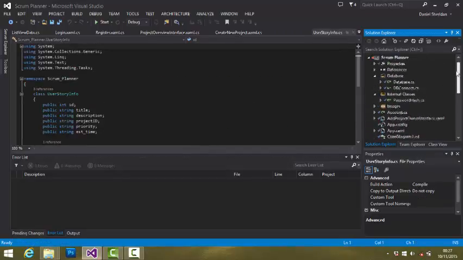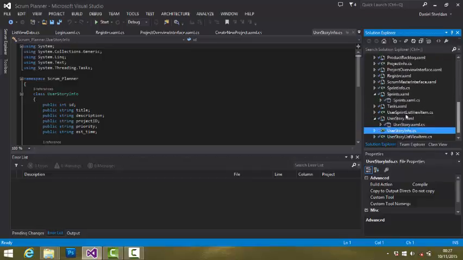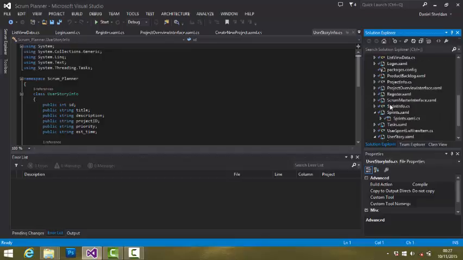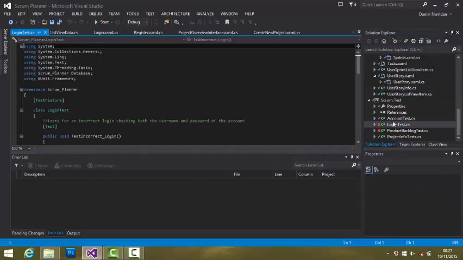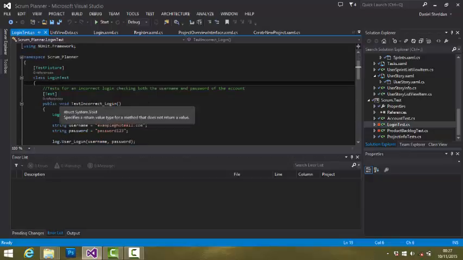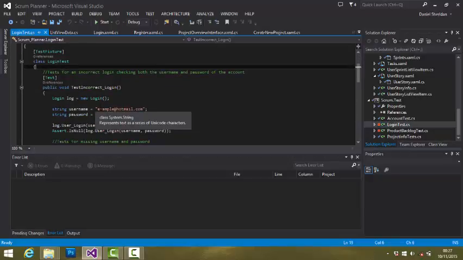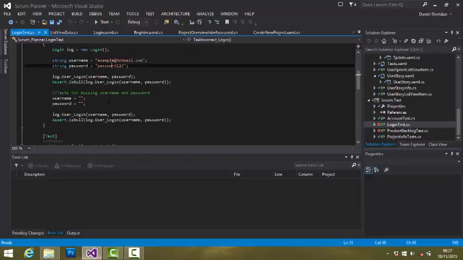Okay, that covers a quick insight into our classes and how we implemented each in order to create the functionality for our project. Looking then towards the testing side of things, we created a separate project called Scrum.Test, and within it we have a few test cases in order to test our work as we go. So the first one is login test, and this is a public void testing an incorrect login. We pass in two variables which don't exist within our database, and hopefully they fail.